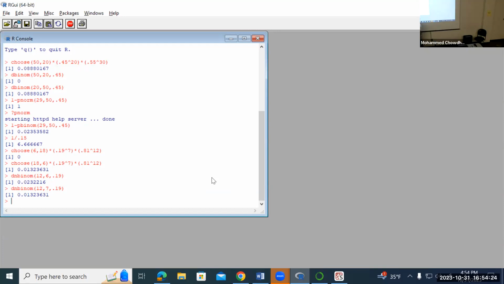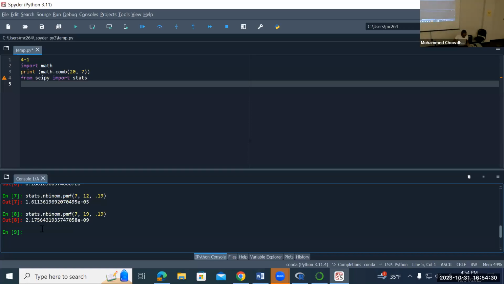This is manual computation. I want you to find these by using Python. So what is the code? Could you tell me? From scipy.stats import binomial. Oh, we have to do that one. I think so. So let's see.